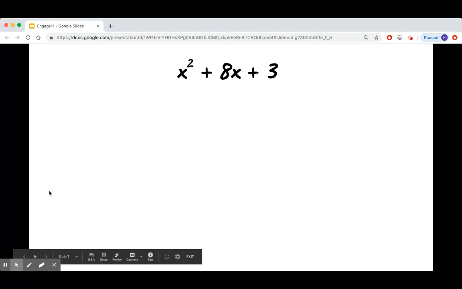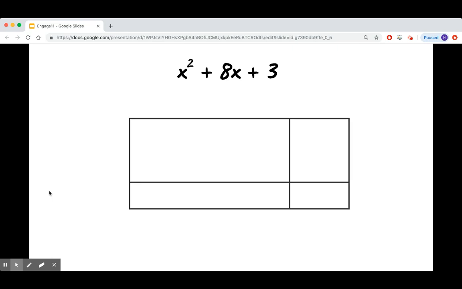Let's take another example of x squared plus 8x plus 3. Earlier this unit, you learned something called the tabular method, which is a way of representing a quadratic expression in a chart. We're going to use this first, and I'll show it a second way in case you get confused. Essentially, we want to demonstrate why x squared plus 8x plus 3 is not a perfect square. It might be obvious to you by looking at the expression, but here's why.